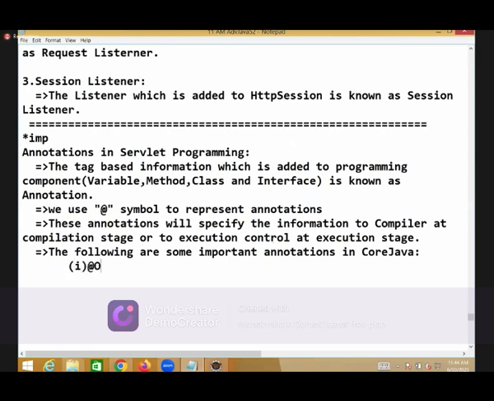At the rate of override, and at the rate of suppress warnings. These two are popular generally.